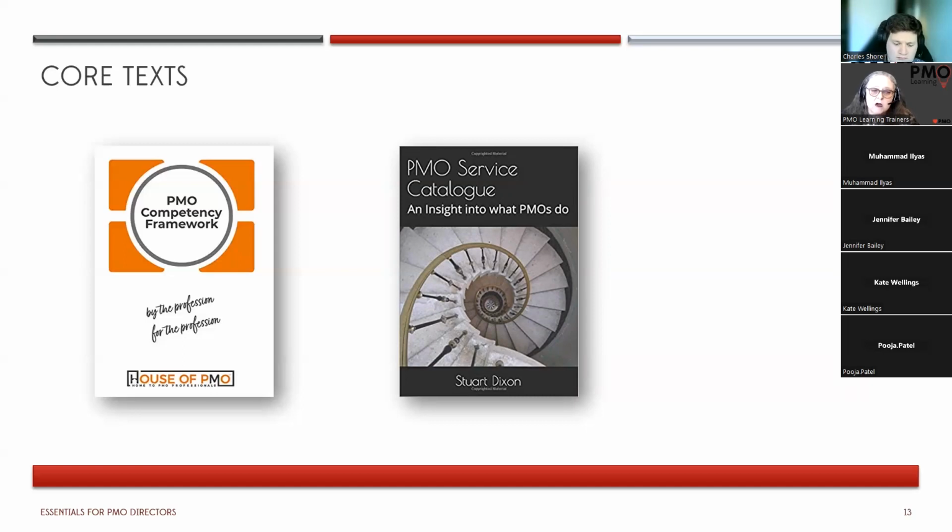Those texts are provided as part of the course materials, so you will get a hard copy of both of those documents. However, as you'll recognize as we go into a little more detail, we don't talk about every last thing. Not all of that is examinable. So we have a course book with the course materials, and that highlights all of the things that can be examined when you do the exam. But what we found over last year, when we didn't provide the core texts, was that people said, even though it's not all examinable, we want them as reference books. And so you'll get both of those reference books as part of the price of the course.